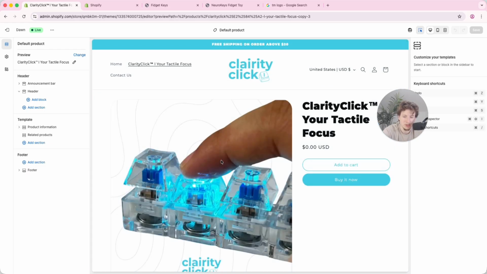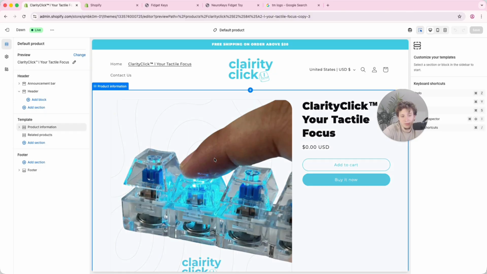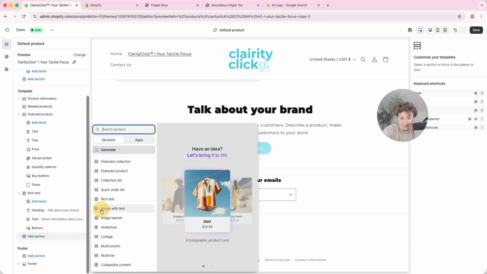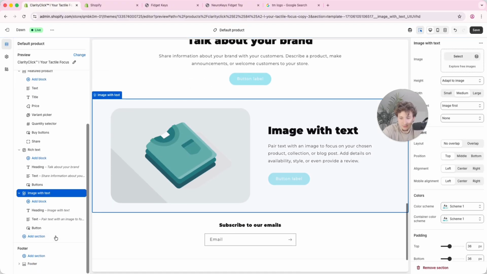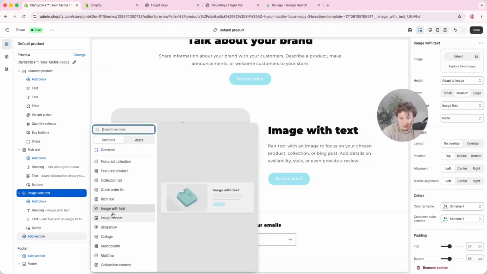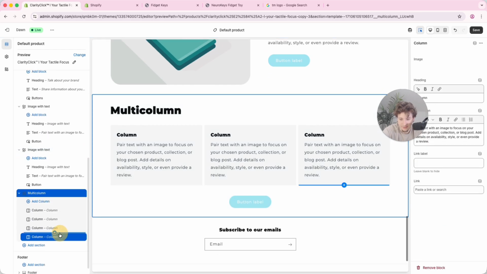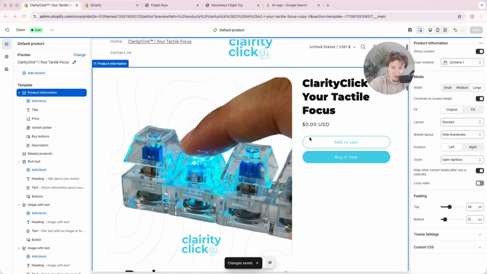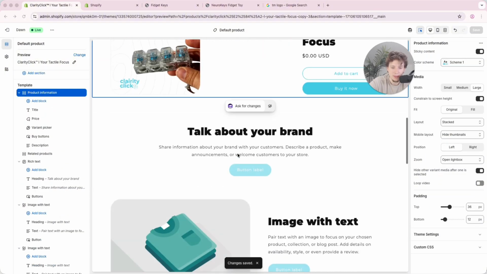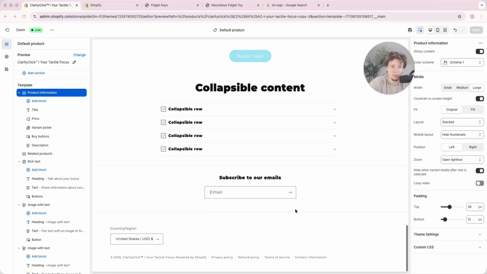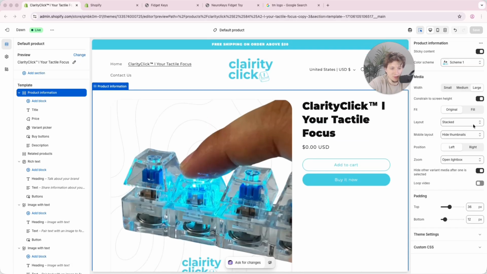So I keep the product page pretty similar to the home page, but this is where your customer is going to go directly. Then followed by the rich text. And like I said, it's the same thing as the other template. Okay, next. And then obviously the multi-column here. And then the FAQs. Okay, so here it is. So we have the product. Then we have our heading where we're just going to do a testimonial. The image with text, the benefits of the product, FAQs. Literally completely the same as the homepage, but this is where you want your customers to be at, okay?